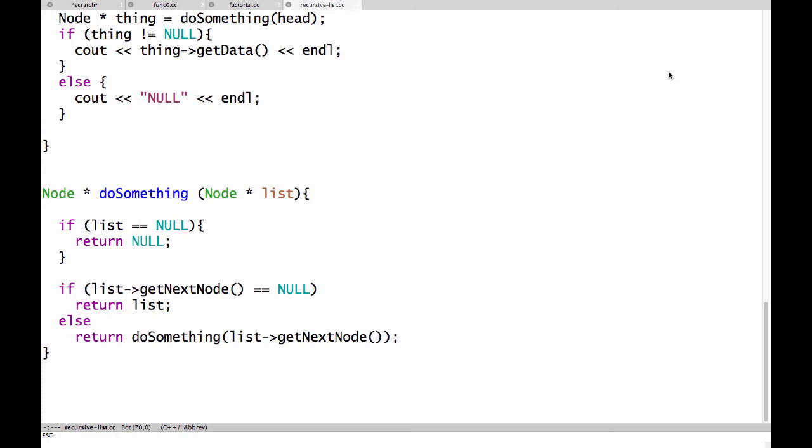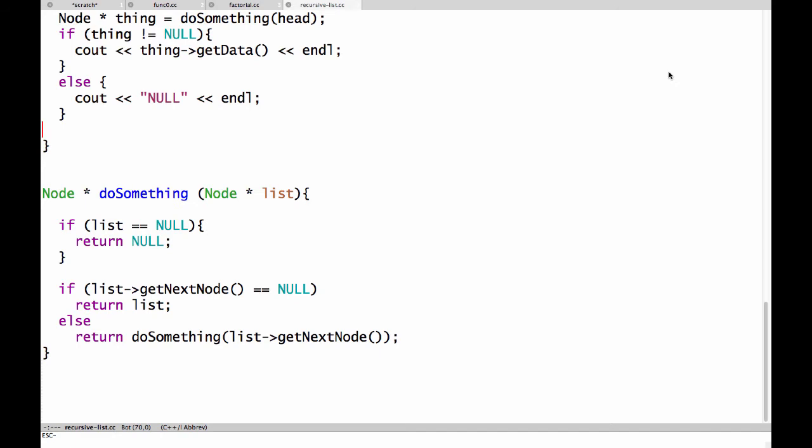This is the base case. If the list is null, return null. Okay? Otherwise, we say if list get next node equals null, return the list that you found. Otherwise, do something on the rest of the list. So what we have here is a base case, and we have a couple of conditions for doing something. Yes?